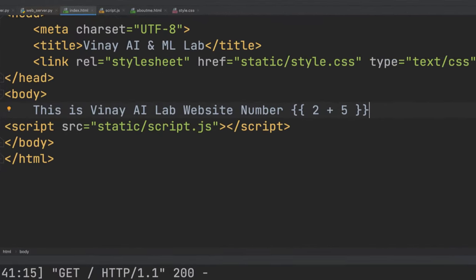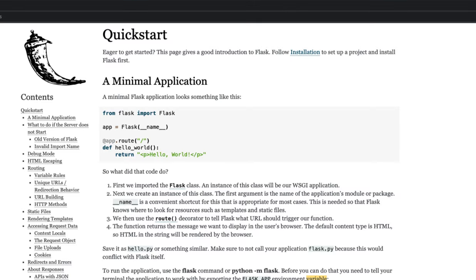Underneath, what is happening here is, if I go to the documentation, Flask is using the Jinja templating language. It's built into Flask, and this gives you an extra power to dynamically update the page. Another important thing that I want to explain is called variable rules. Basically, this is for when we want to read something from the URL. For example, some variables are being passed in the URL and you want to read that in your Python. Flask gives you an easy way to do that, and that is defined in the variable rule.